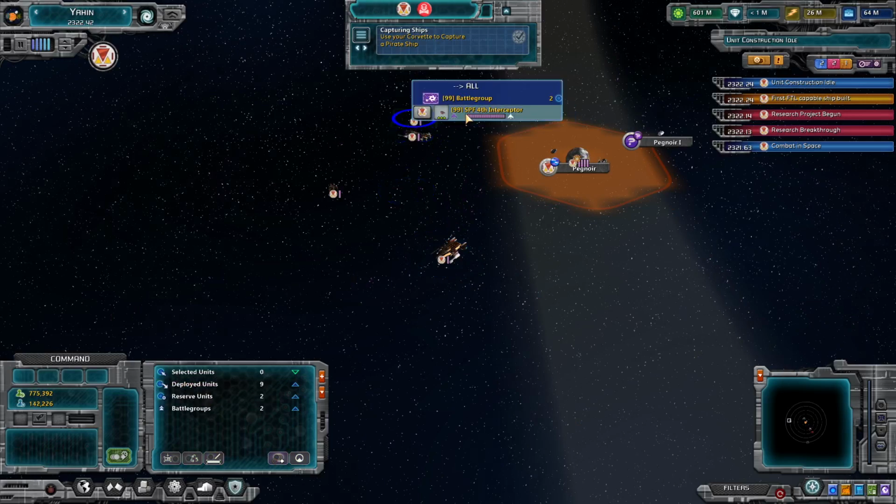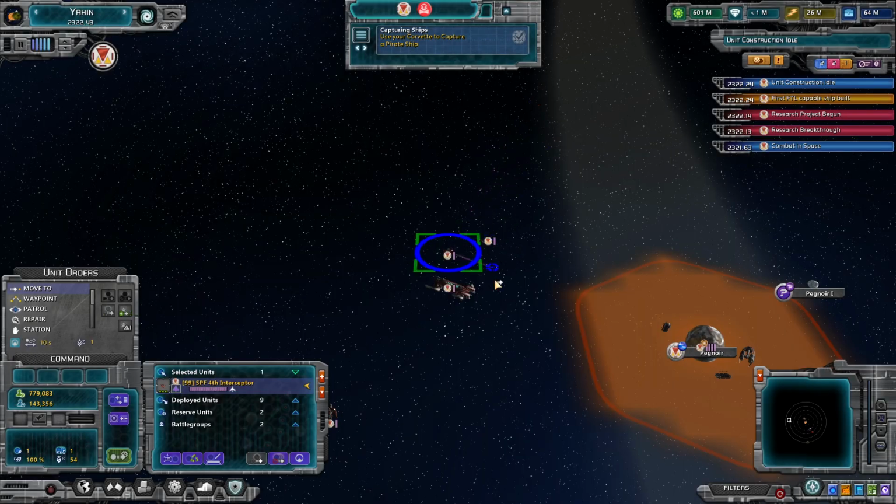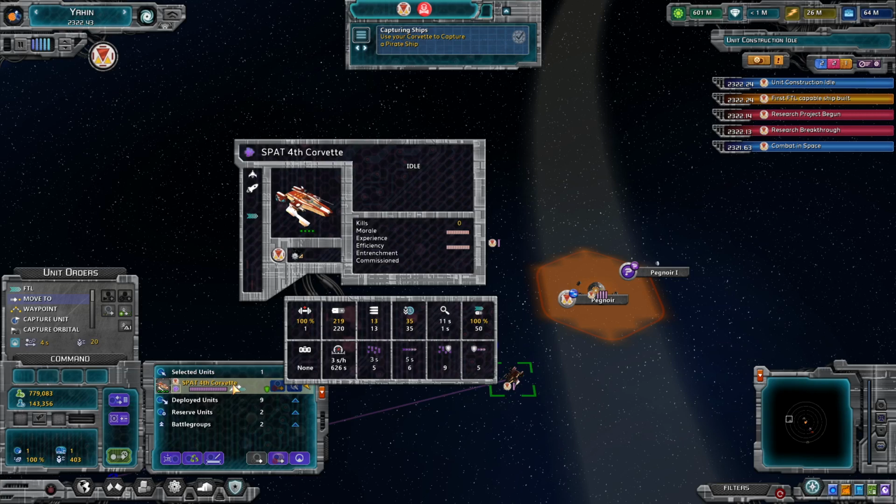Ooh, that's not that guy. Let's look at this guy. He is not capable of capturing. He is a fighter craft, however, and he is stellar. And spacecraft, he cannot do FTL. Okay. So, we're going to take this guy, and let's figure out our rules of engagement.